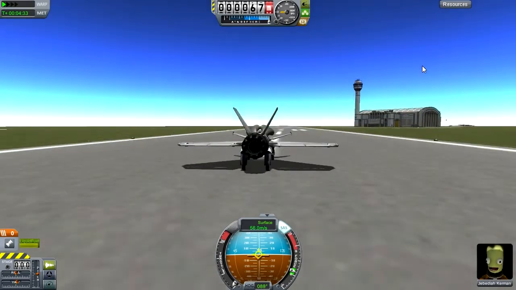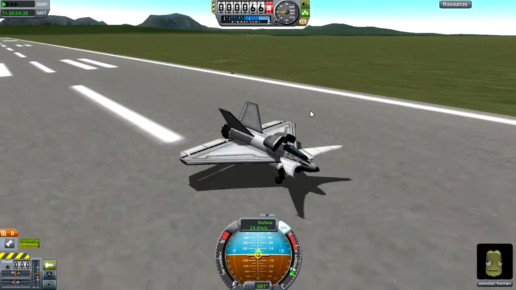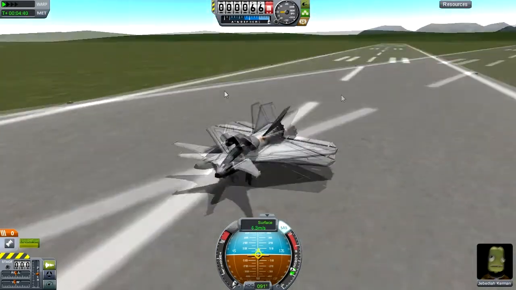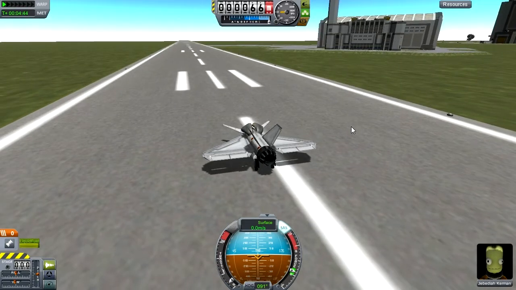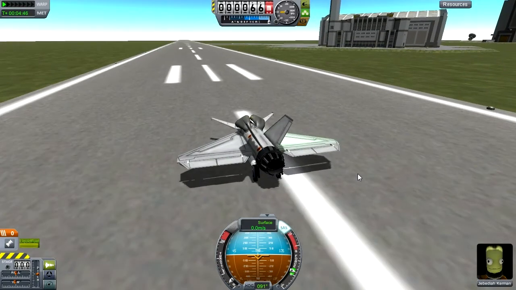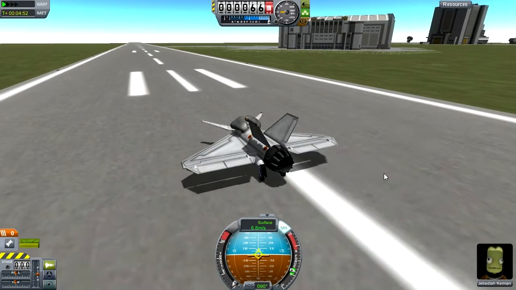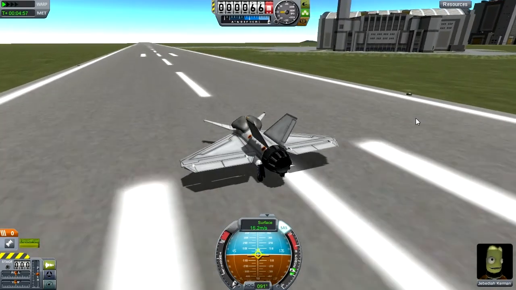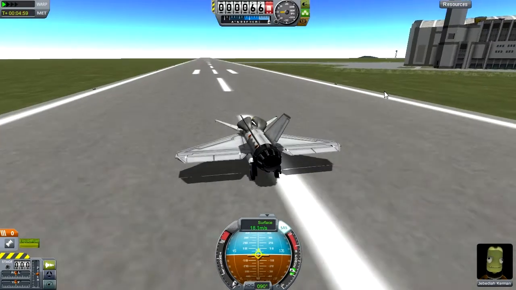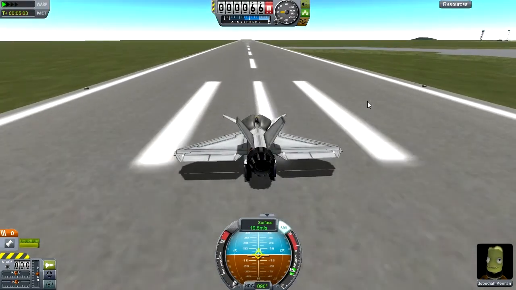And see, I'm going to hold B and this light's going to come on. And look at that, a perfect landing on the runway. And see, now I'm just going to turn up my thrust a little bit so I start moving. Okay, now I'm going to taxi over to the hangar. I don't need to do this, but I'm going to, just to add some realism or something.